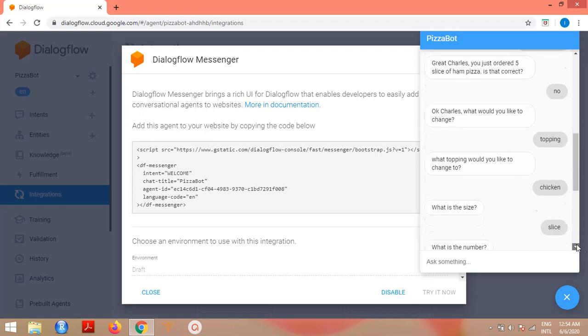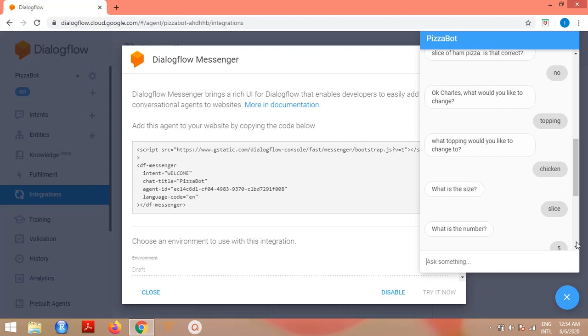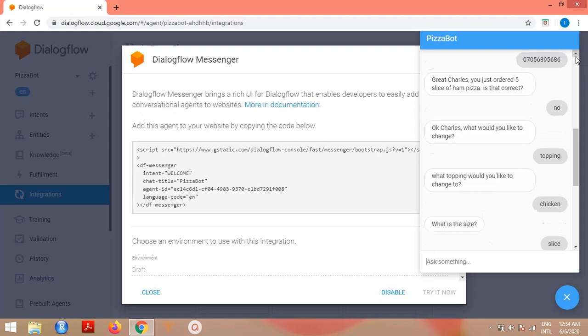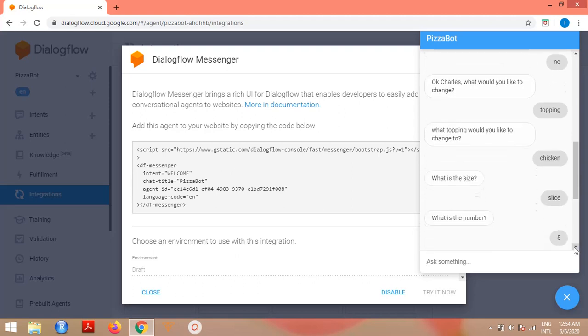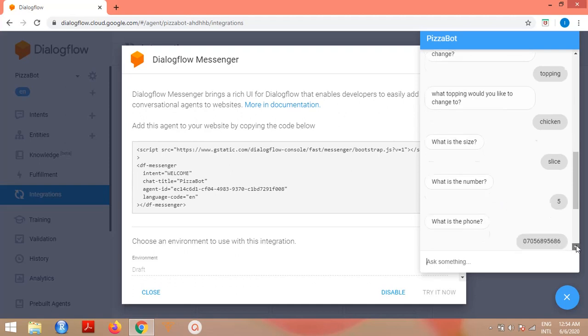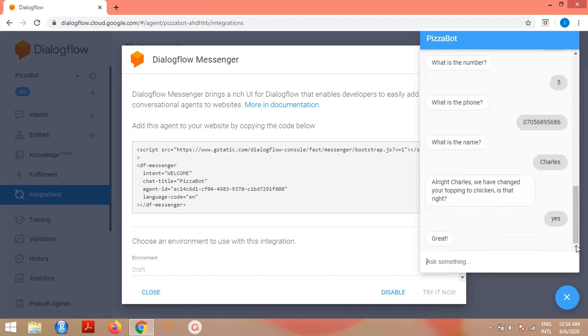Now your agent asks what toppings would you like to change to, and the user said chicken, for instance. So instead of your agent taking note of this and the other default values that were previously provided by the user, the agent went on to continue asking for the number, the size of the pizza, the phone number, and the name of the person, which is not appropriate. So we are going to fix that right now.